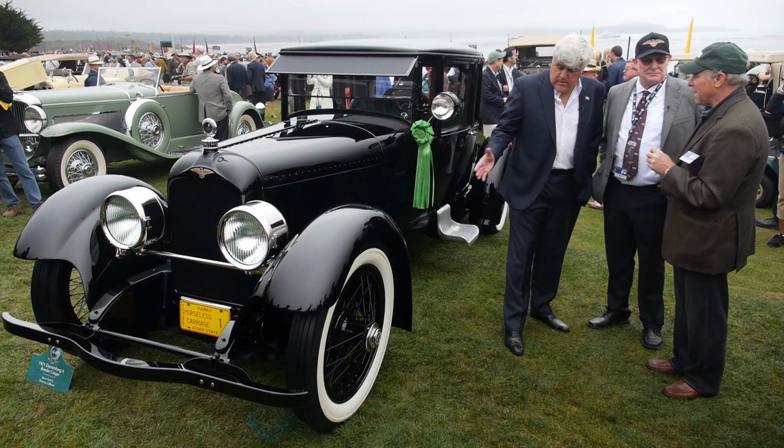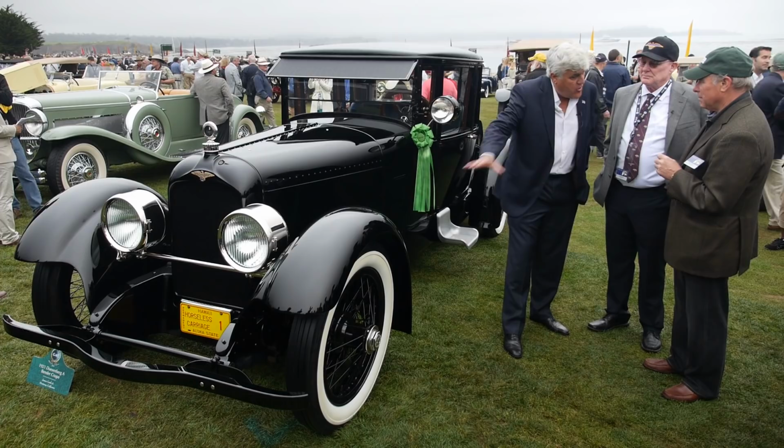Because in 29, it was updated to be a more modern car, and you had to go back and put it back into 21 specs. Exactly. When we got it from Jimmy, it had Model J headlights, wheels, hubs, steering gear assembly, steering wheel, gauges, lights, everything. They upgraded everything on the car. And then we brought it all back to all the original pictures and exactly how it was built.